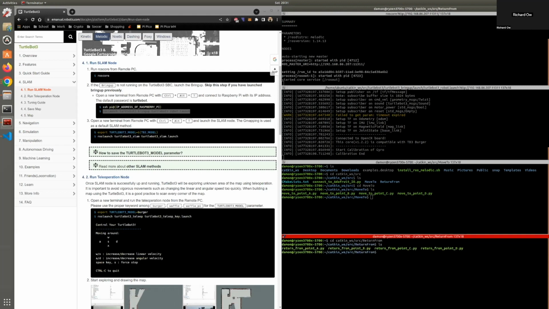And here are the 4 codes to return it. So I'll just demonstrate since it's already connected. I will run the individual code. So the first demo will be to move it to point A. And then the next code after it's done with that is to return from point A.